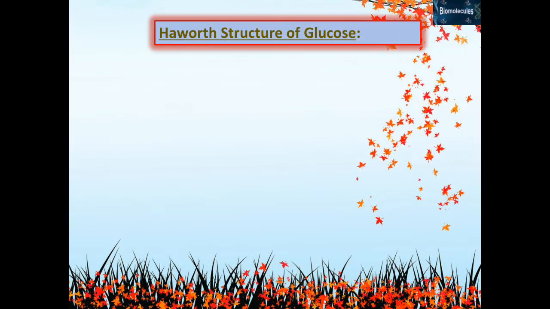It's called the Haworth structure of glucose. I'll repeat, it is very important from the examination point of view, the board examination point of view. And one more thing, if you know how to write the Haworth structure of glucose, you can write the structure of fructose, maltose, sucrose, lactose, starch, glycogen, etc. That means it's the basis. So once you know how to write this one, writing all the next structures becomes easy. All Haworth structures are important for the exam.